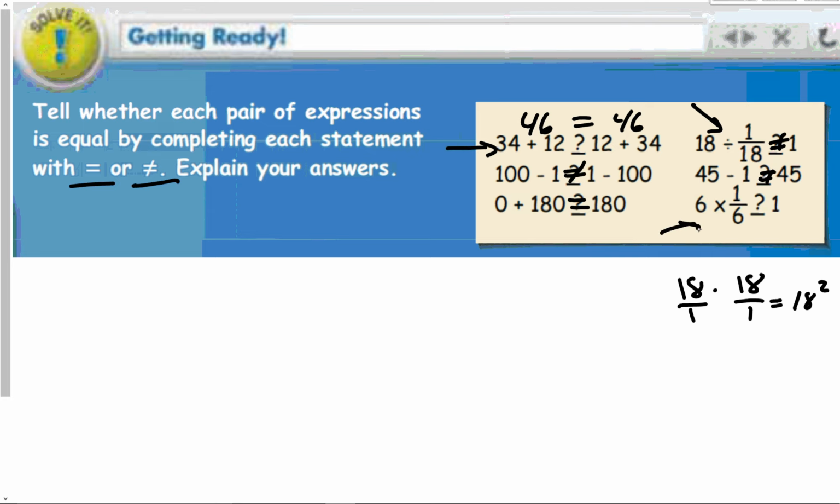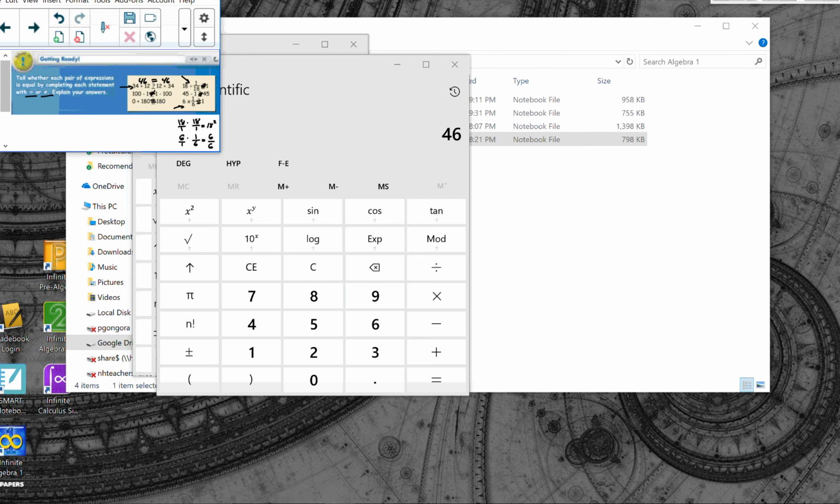Okay. And then this is an important property right here, this last one. So that's going to be 6 times 1 over 6, which, if I multiply across the top, I get 6. Multiply across the bottom, I get 6 as well, which is 1. 6 over 6 is 1. So that's going to be an equals. Okay. And while we know that all these properties actually work, there are names for them which we kind of have to remember.